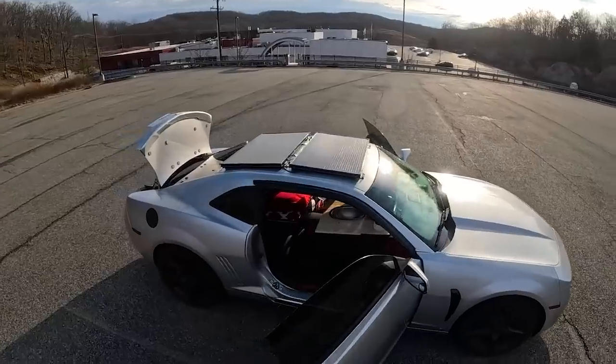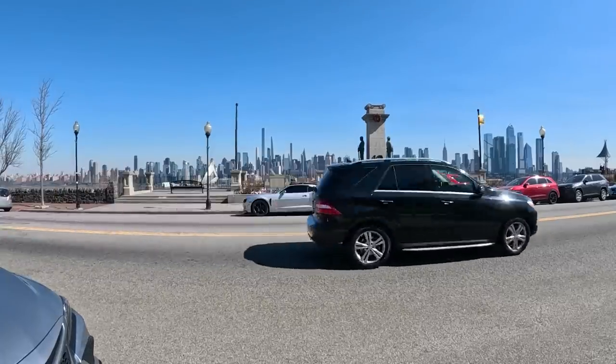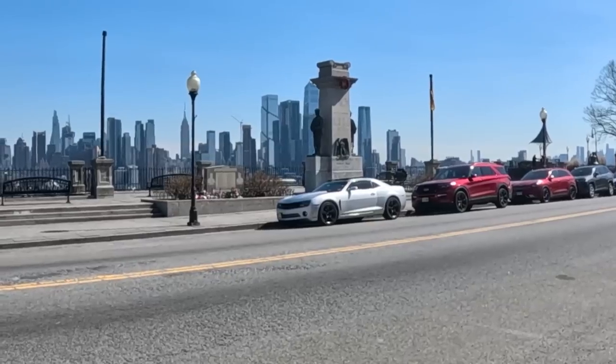I spent $1,500 to convert my car into a camper, which is basically a house on wheels, and today we're sleeping next to the Hudson River with a view of New York City. The houses next to me are about 1.5 million dollars and their monthly rent is around $2,500, but that parking spot is free and tonight she's gonna be my home.